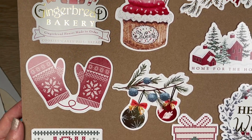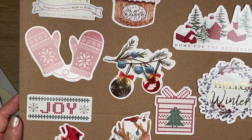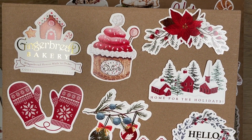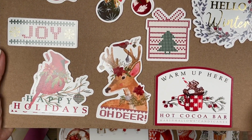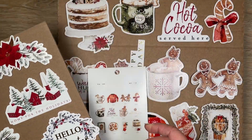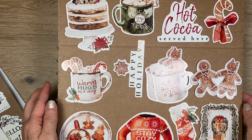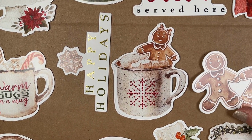But they're so cute. Oh my gosh, this one is all gingerbread, and gingerbread and sweets, and what do you call it? Not crochet, cross stitch. Oh, Joyce, cross stitch for you. That's so cute. Well, sorry, I went too fast there. And so on. And it's just the cardinal and even the deer. So cute. So that's one set. And then the other set is this one. I don't think they have names or anything. Just say Christmas. This one, I love this one. This one's my favorite. It has a lot of these guys. What do you call these guys? Oh, blanking out again.